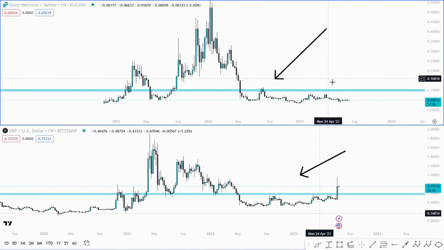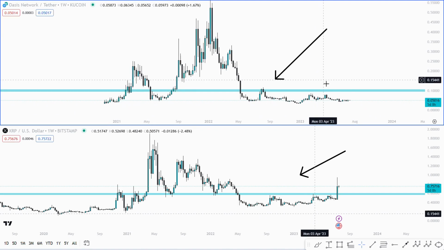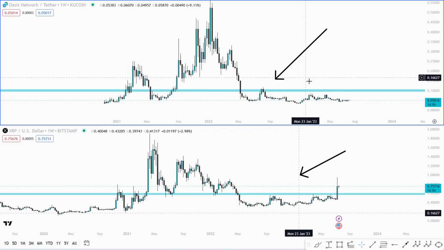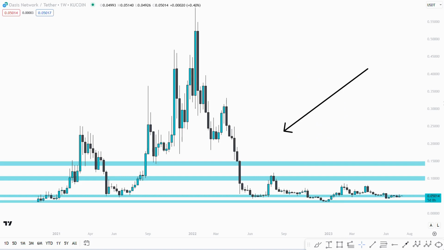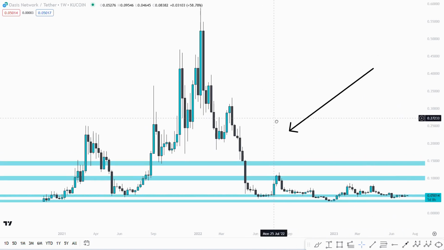So what I want to do now is just focus primarily on the Rose chart, take a look at the Fibonacci's, take a look at the liquidity levels and some Elliott Wave, and go through the psychology of how we might be wanting to enter Rose here for the potential lower time frame and medium time frame trades. So let's simplify this right down for Rose and take a look at where the accumulation happens for Rose and where the big breakouts and breakdowns happen.